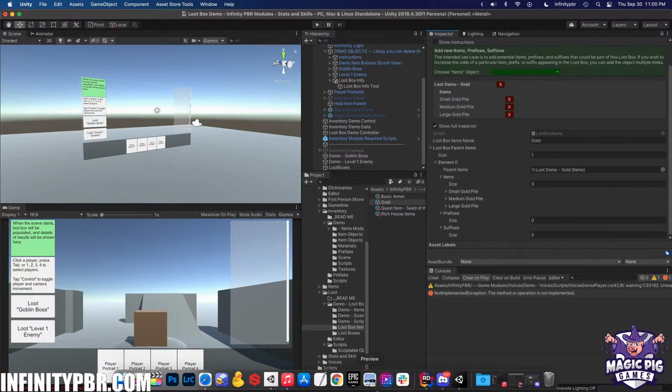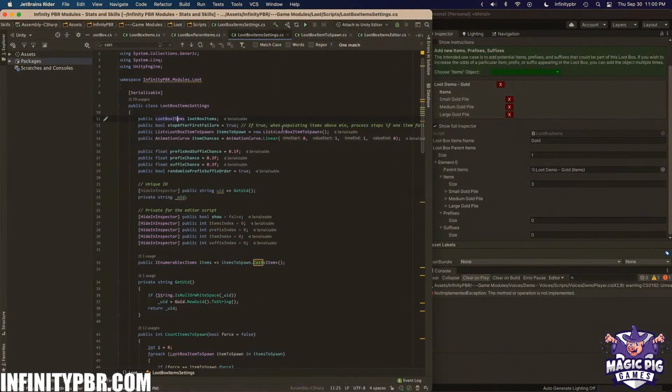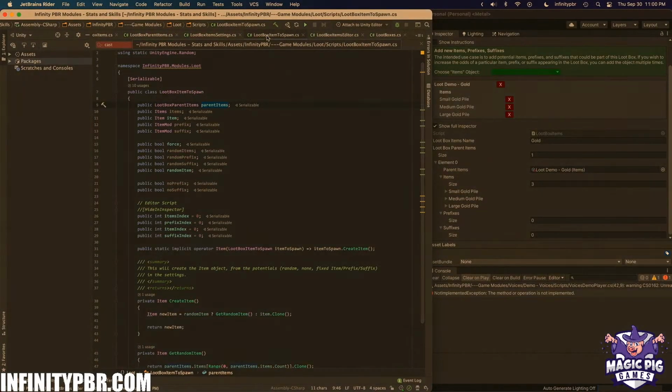wait, this isn't right. See, now I'm getting myself confused. It's not in items editor.